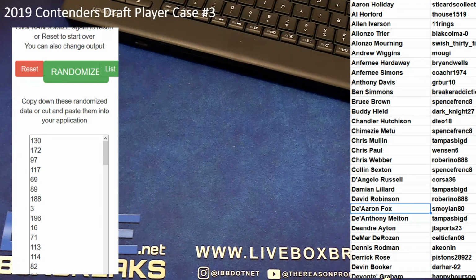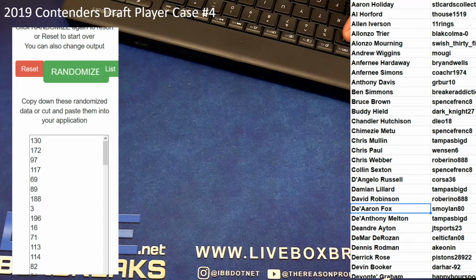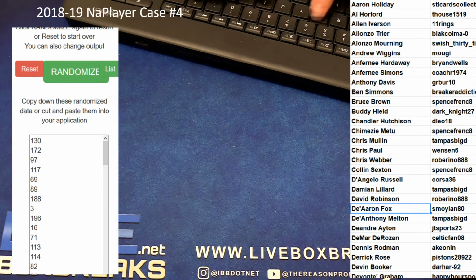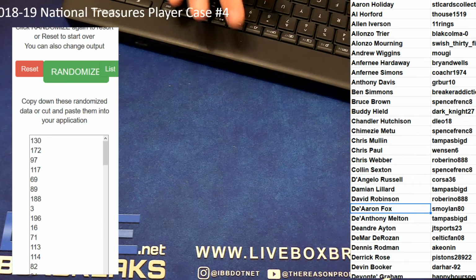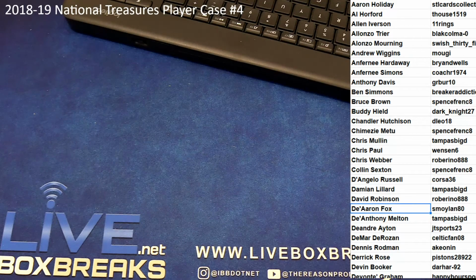We are on National Treasures player case number 4. NT action. Number 4. Check your players on the right, guys.